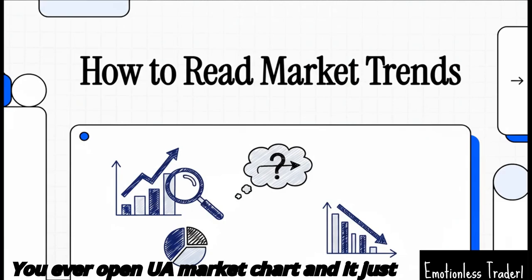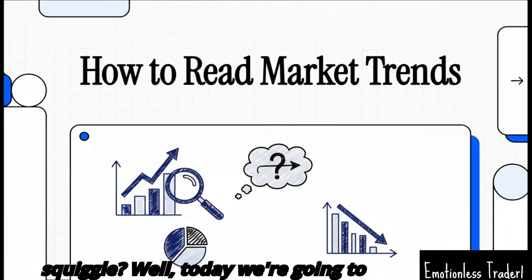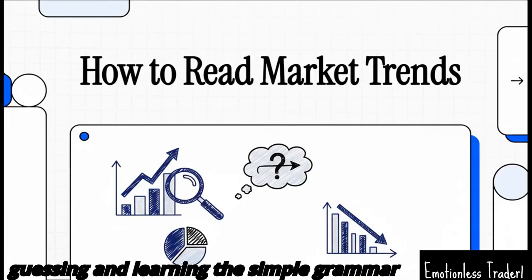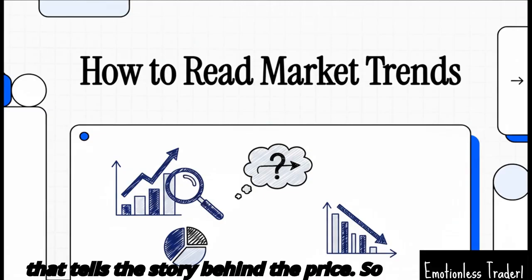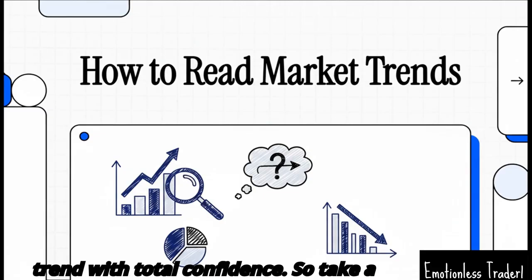You ever open up a market chart and it just looks like a chaotic, meaningless squiggle? Well, today, we're going to change that. We're moving beyond just guessing and learning the simple grammar that tells the story behind the price, so you can look at any chart and read the trend with total confidence.